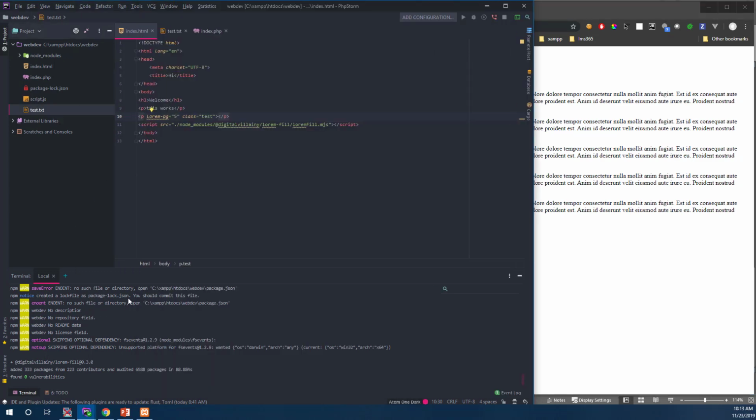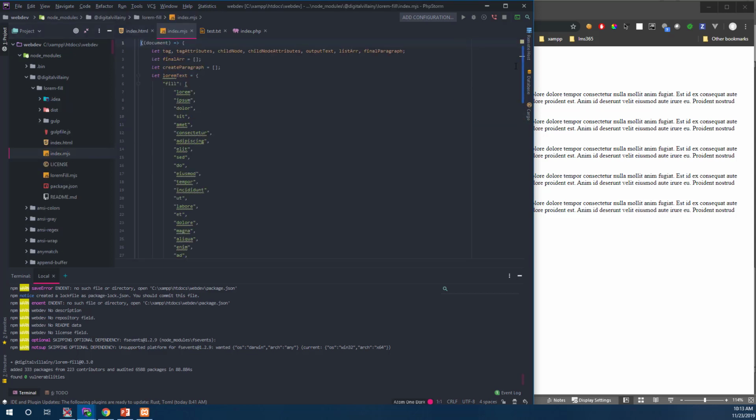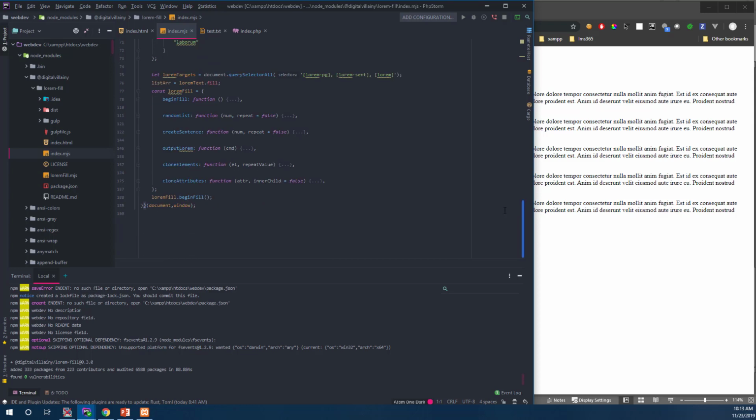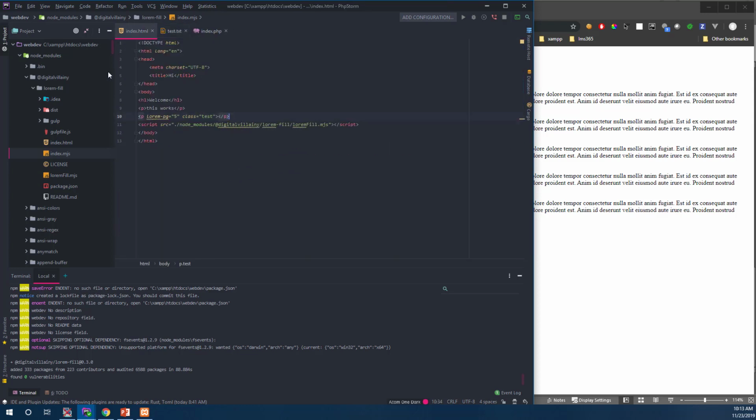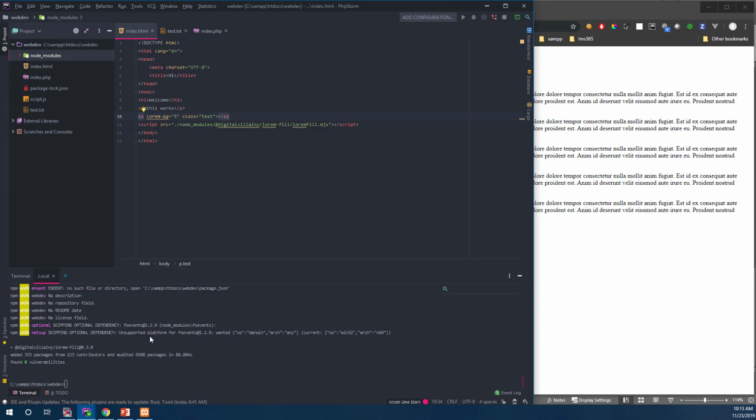And that is basically the first example of how we can use, in that case, JavaScript. You can see there's a lot of things happening here, probably way too much. And here is the file that we're including. So that's the functionality we're using. Okay, so that's for npm.